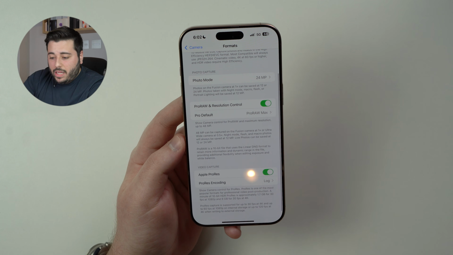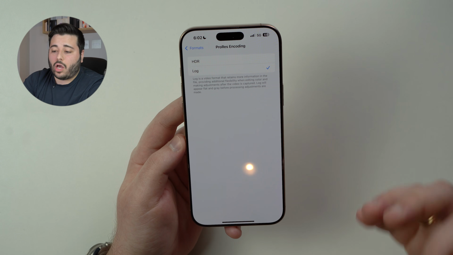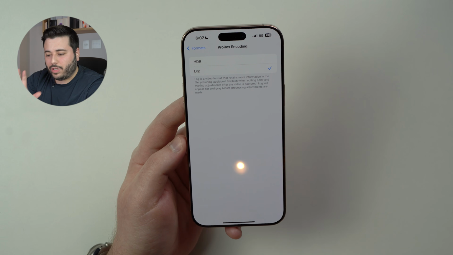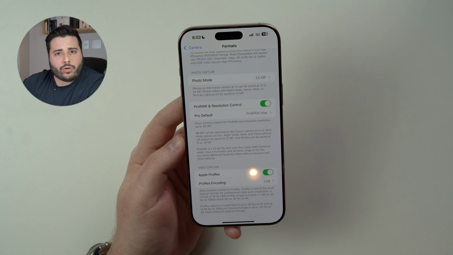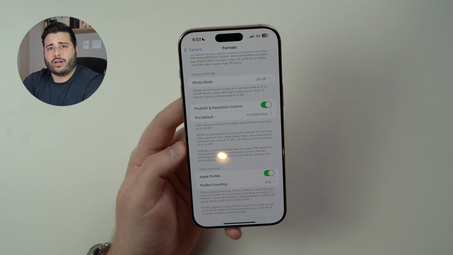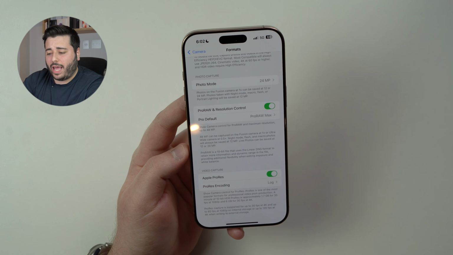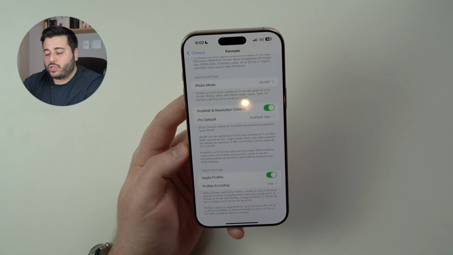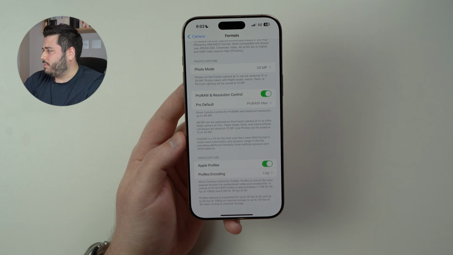Now let's talk about video. And I do recommend that you enable ProRes with the encoding log. And relax, we're not going to use it all the time because this is just going to ruin your storage. Like videos are going to be huge, but you're going to understand in a second why this is the best option. So leave it enabled if you can, because later on you can choose whether you want to use it or not for some special photography or something like that.